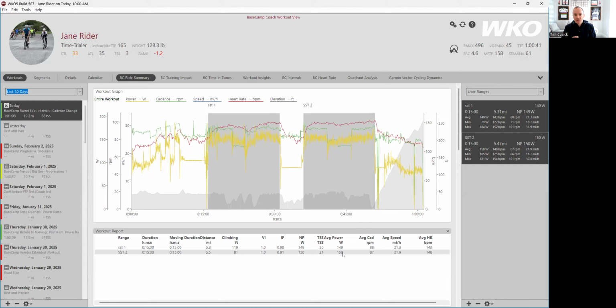And what a lot of times I'm looking at in an interval is for intervals not to be ragged. Now, don't get me wrong, if we're going out and doing 6 times 3 minutes all out max, those are ragged. That's just by nature. But when we're doing sweet spot and tempo, the number one thing I want to see, the first way my brain worked, is was that athlete in control?